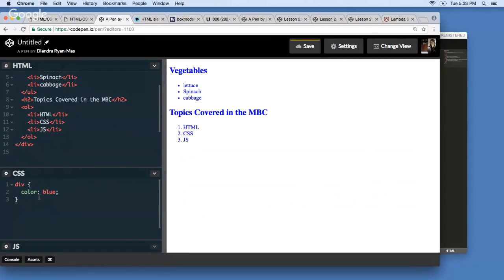So let's talk a little bit about this CSS syntax. As mentioned near the beginning, it's a little bit different from HTML. We start out with something called a selector. And for starters, our selector will always be a tag name, a type of element. So in this case, I'm saying, I would like to select all the divs on the screen. And then we follow that by curly brackets. Within the curly brackets, we're going to give instructions on how we want to style whatever we've selected. So within the curly brackets, there will always be pairs.